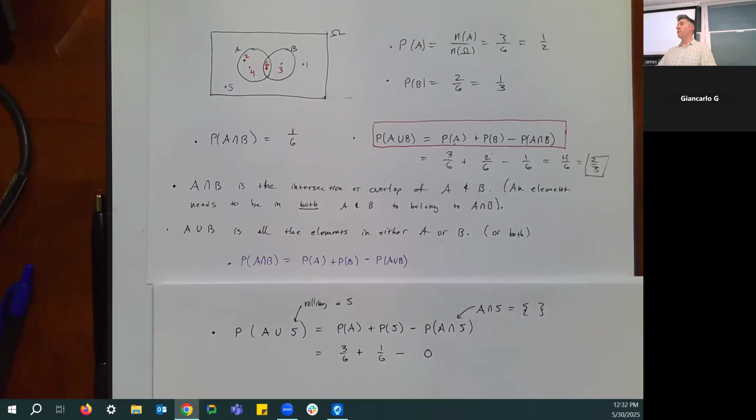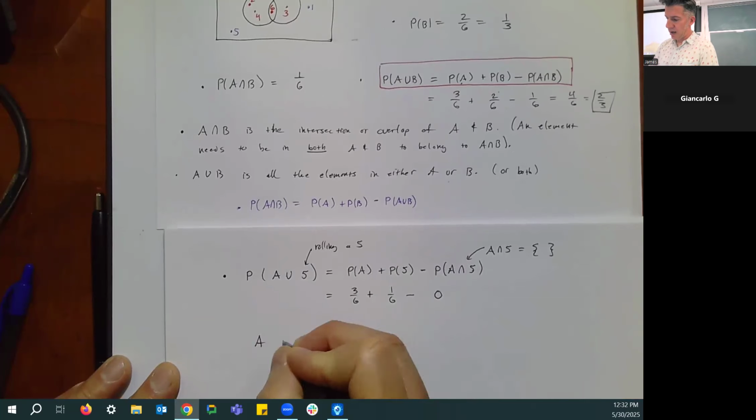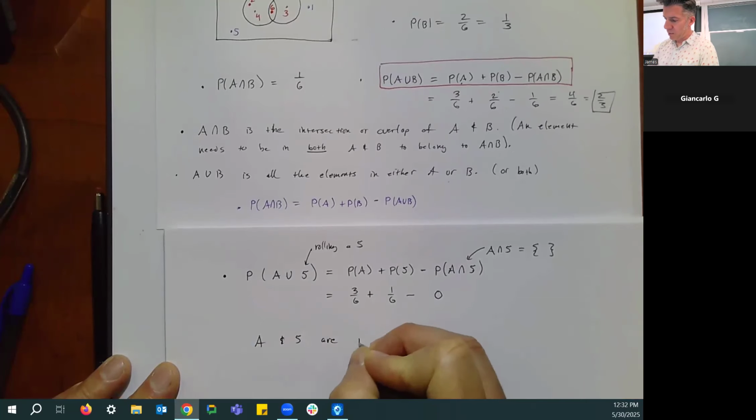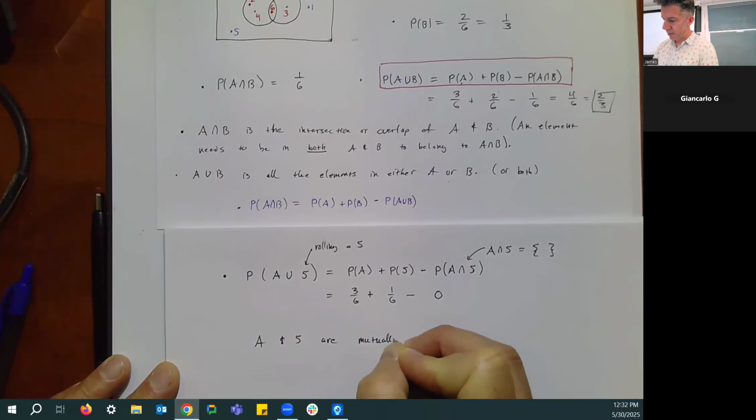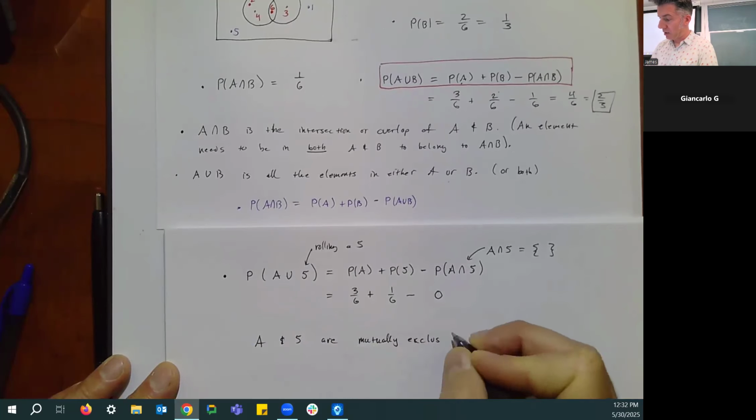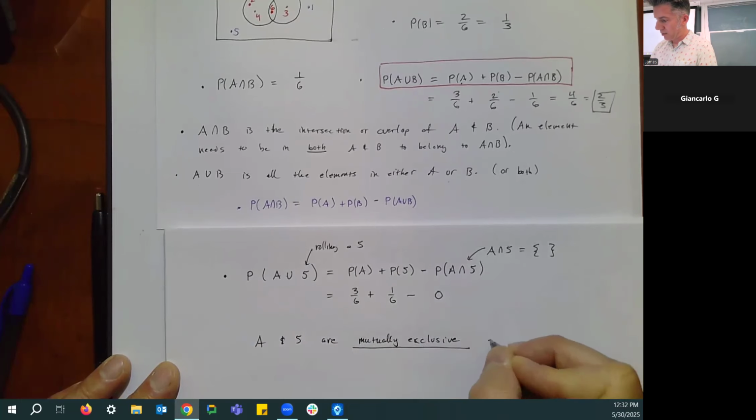Those events are mutually exclusive. If one happens, the other one absolutely cannot, and vice versa. So that's what we say when we say that things are mutually exclusive. It means if one is happening, the other definitely cannot be happening, and vice versa. So anything else I want to say about that? Yeah. So I just want to say that A and 5 are mutually exclusive events. Another word used for this is that they are disjoint. But the way I would always think of it is there is no overlap.